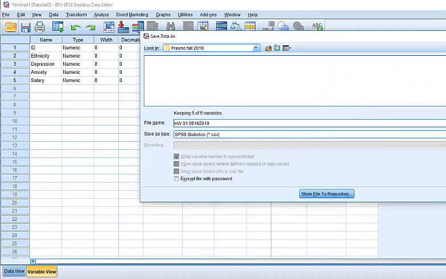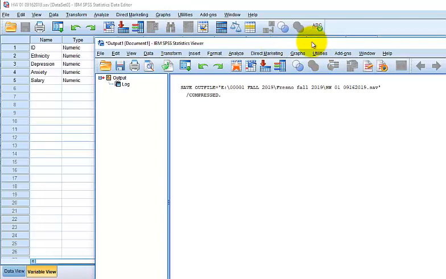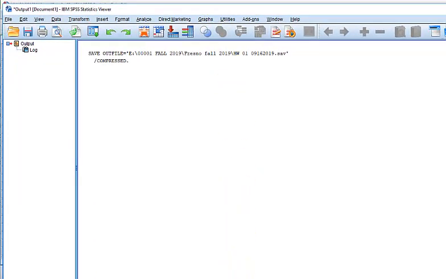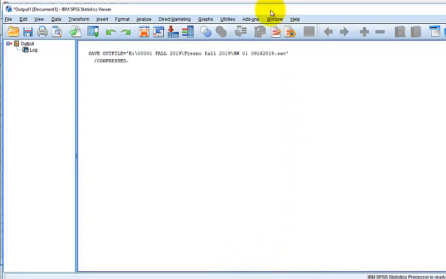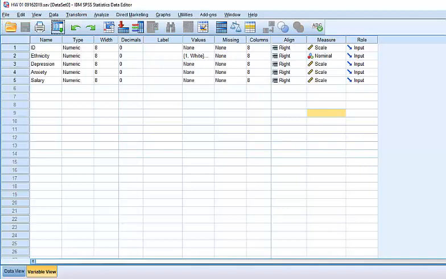Click save. Okay, so what just popped up is your output file. SPSS has two separate files. One is an input, one is an output. The output ends with .spv, the input ends with .sav. So SAV is the one with all the numbers on it, is this one.